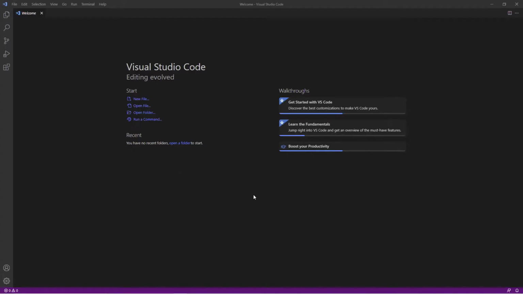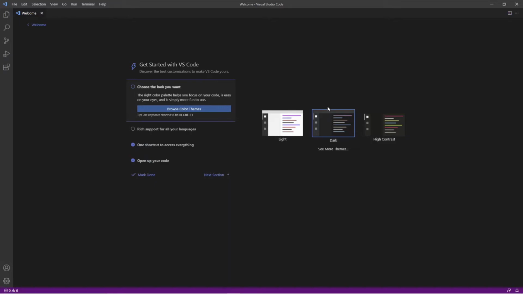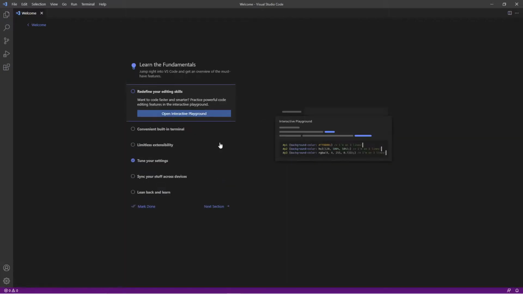Now once you've installed VS Code, you should get this window open up, and this is basically just the welcome page for Visual Studio Code. And from here we can do a few things. Now this isn't going to be an in-depth look into VS Code and all of its features, but I'm just going to go over a few things you can do now off the bat. So to our right here you've got a couple of walkthrough sections. So if you just click on the first one, you can see here you can change the color theme of Visual Studio Code. You go to this next section here, and there's a few other capabilities that you can adjust.